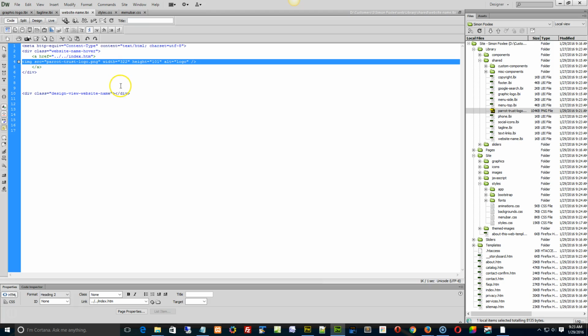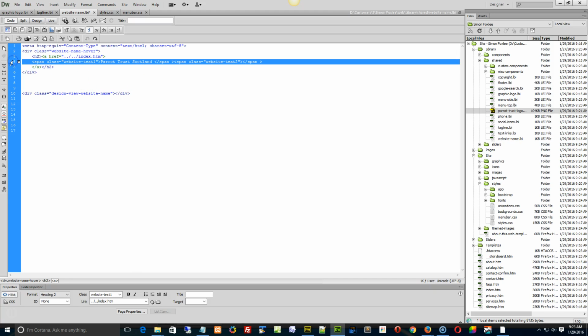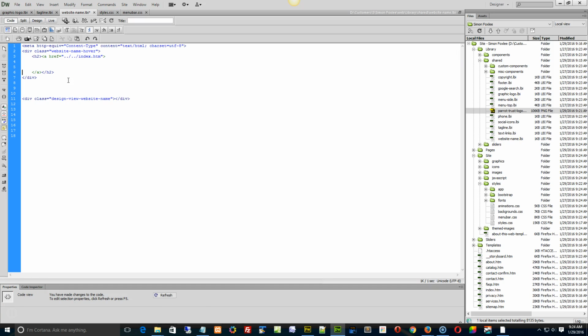What I'm going to get you to do then is reverse all my stuff in here. We want to basically replace the span with the image. So step number one is just to delete that and then hit enter a few times. The next step is to get rid of the H2 tags. We don't want to wrap an image in an H2 tag. That's only for text. Okay, so get rid of that and that.